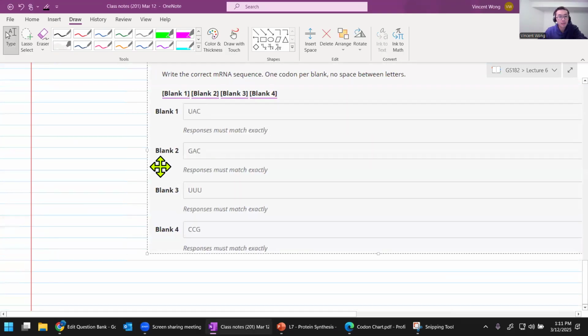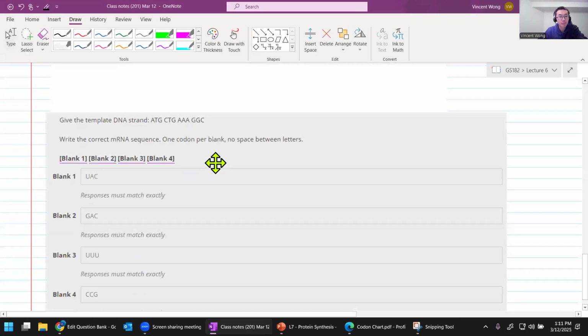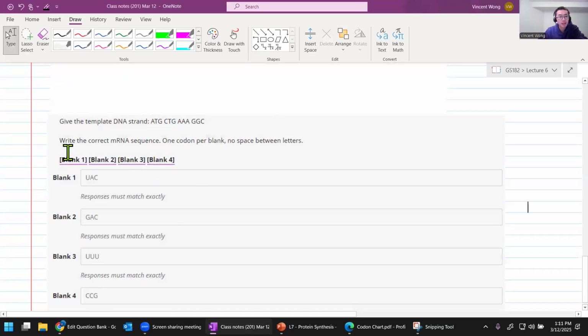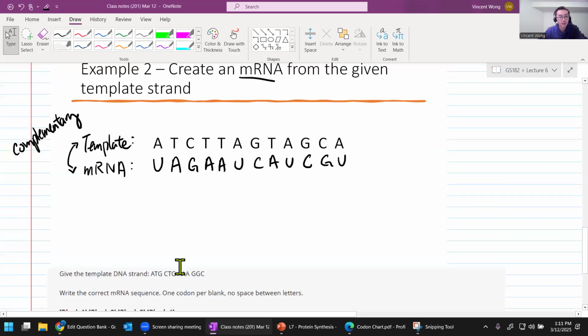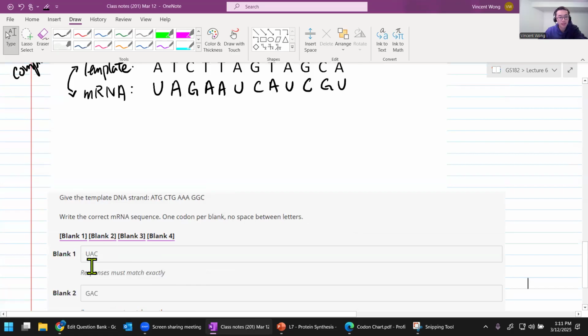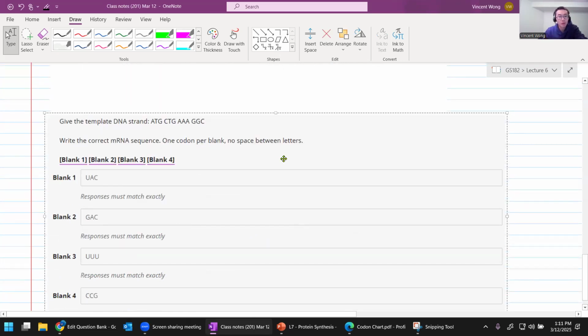It would be in the form of fill in the blanks, perhaps. Write the correct mRNA sequence, one codon per blank. Obviously you're not going to have the answer filled in for you. You would only have the template DNA strand here, and then you would have to key in the correct answer. So if it's ATG, because it's template, it's going to be UAC, right? So on and so forth. It says one codon per blank. Don't type in everything all at once into the same blank. Okay?